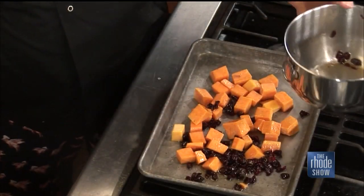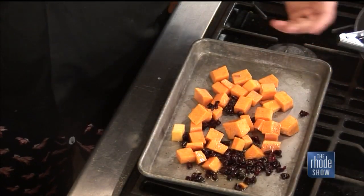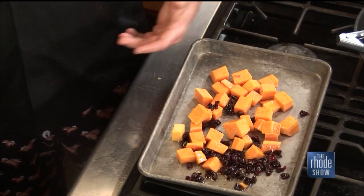Then you just kind of put it on the pan, mix it all around, even it out. And from there, about 350 in the oven — till tender, till it's done. People's ovens are sometimes a little different, so you can put your finger through it to check. It's a great dish year-round — we do sell a lot of it, and it's great at Thanksgiving time. It goes fast. We're going to pop this in the oven, show you what that looks like when we come back, and then assemble our sandwich.